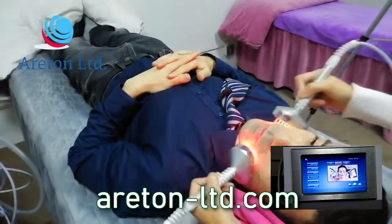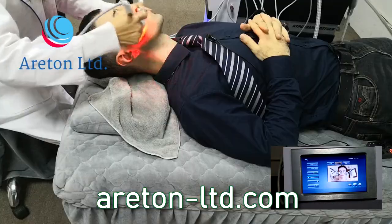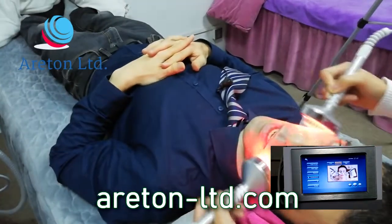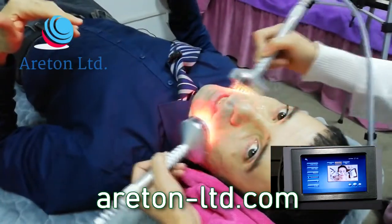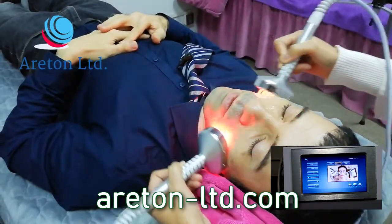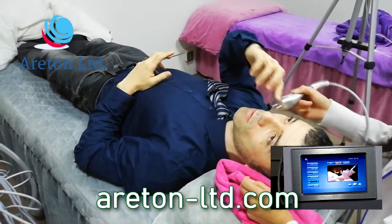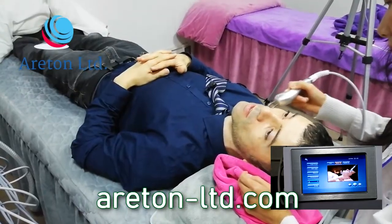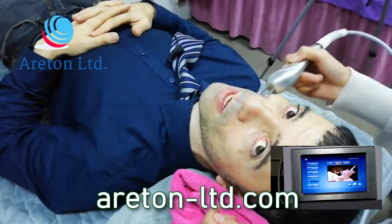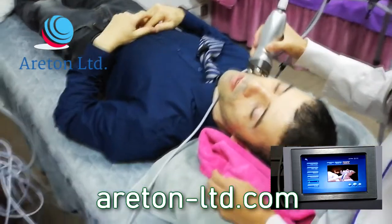You get all the possible sensations with this device. I can actually feel the electrical stimulation going through my face. Now we're doing the bipolar RF on the eye area — you feel the heat, it's not intense but you can get higher heat, and it's very, very relaxing. This is the tripolar RF for the face — I can feel the heat, very, very comfortable. You've got to use gel or oils for this type of treatment. Now we're using the ultrasound skin resurfacing — very, very relaxing. You really feel it, that dead skin is actually getting removed. Very good, absolutely amazing.